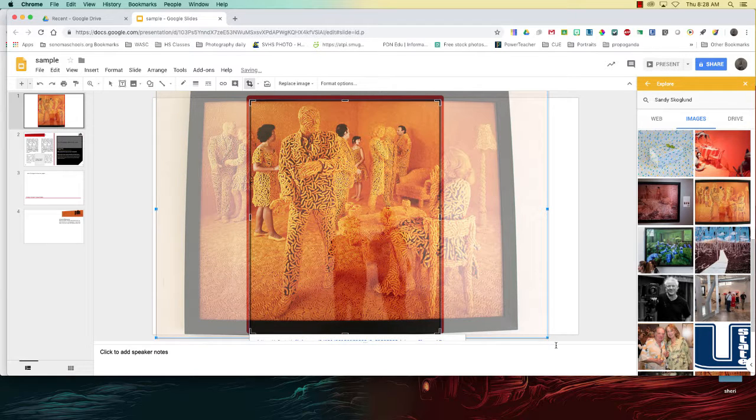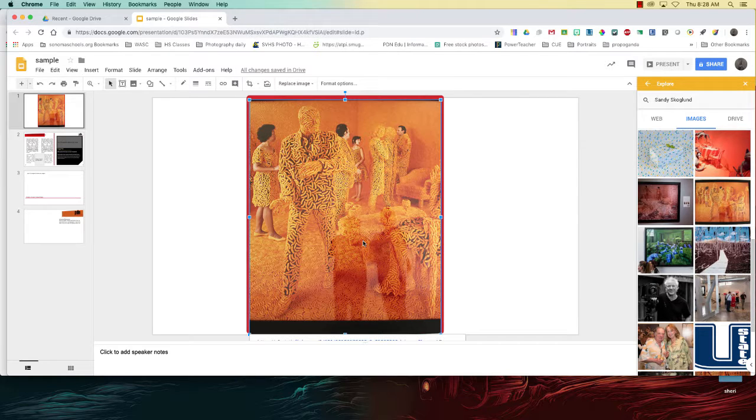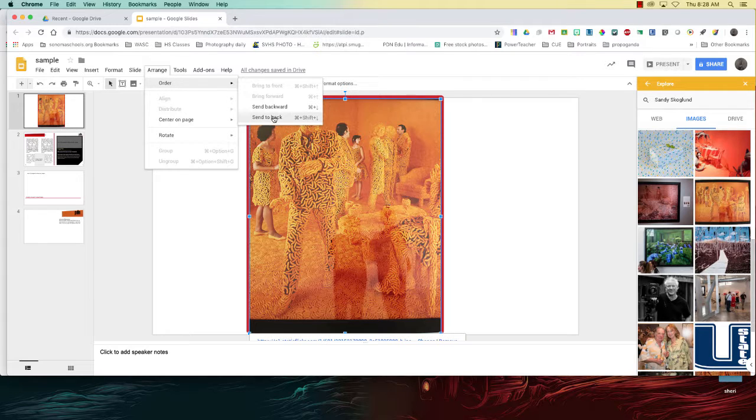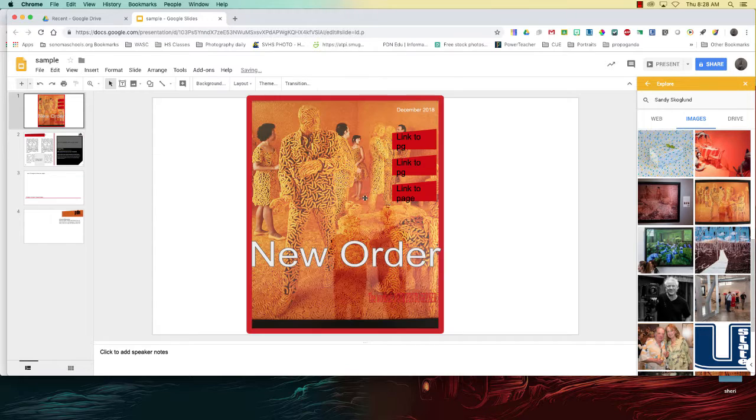See how it's fitting in there? Alright, so let's pretend that's all well and good, but it's in front of everything. So if I click it and go to arrange, order, send to back, I can then delete my photograph, and you can see there's the picture.